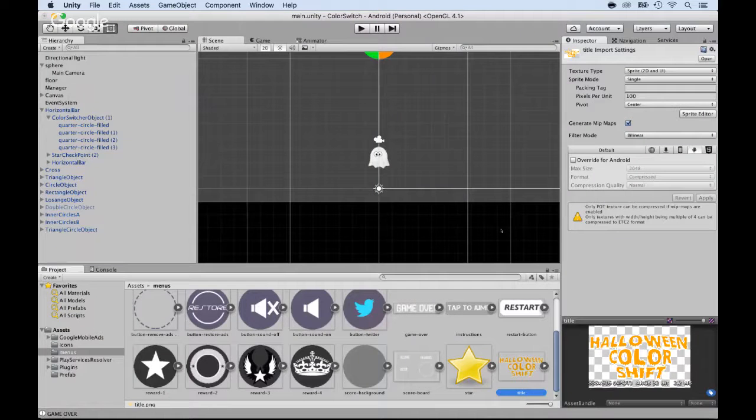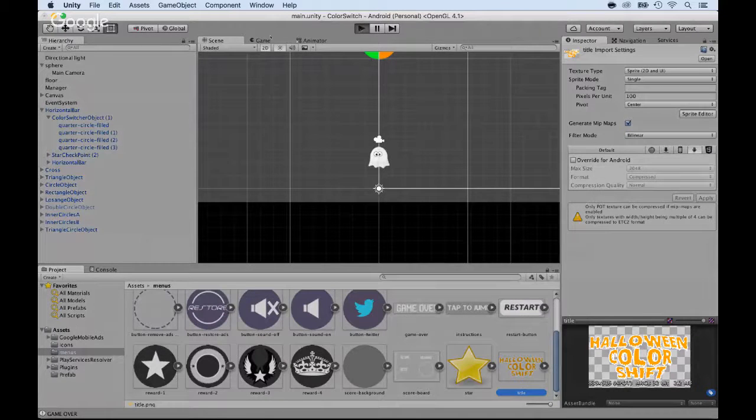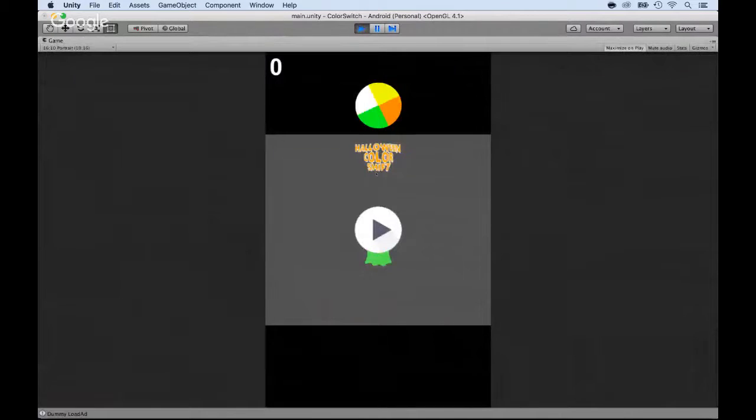and once I'm in Unity, if I press play, I will be able to see the title. So I'm going to press play. And we should be able to see the new title. Yep, here it is. You guys see it? We have the new title. Now it's pretty small, so we're going to make it bigger.